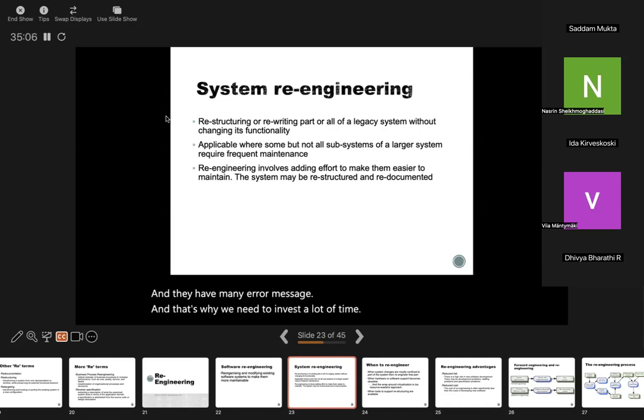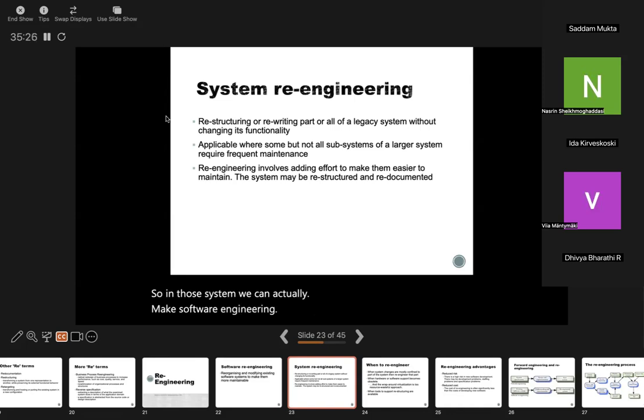Sometimes our customer may turn back. Those systems are very expensive to maintain, and even have high technical debt. In those systems, we can make software re-engineering.